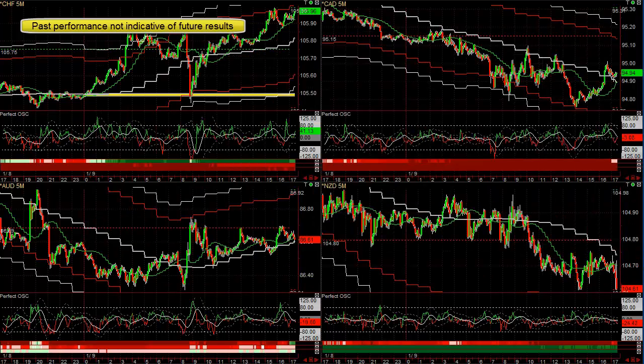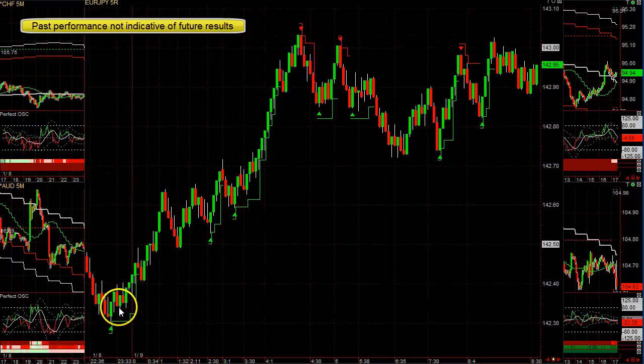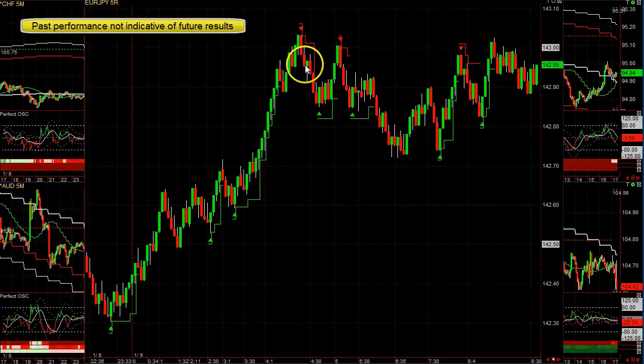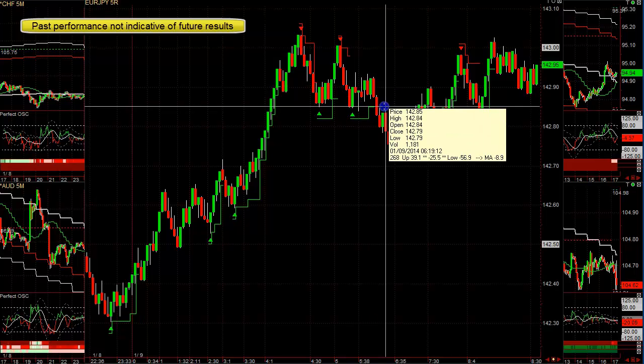and you always want to focus on the ones that are trending. If the euro is going up and the yen is going down, focus on the buys. So you can see here, small win, decent win, huge win here. You're in at 65 and you're out at 91. Small win, small win, small win. Now this one you're long here at 90 and you got stopped out at 85.